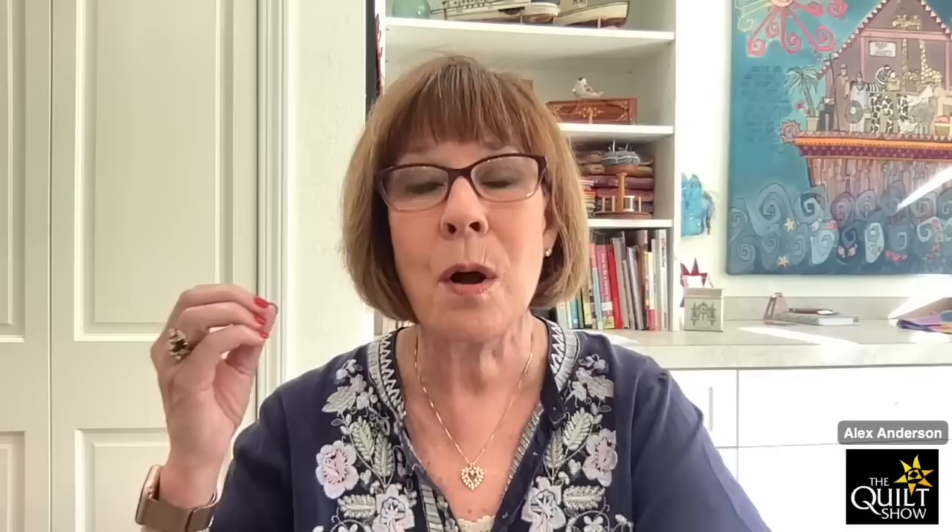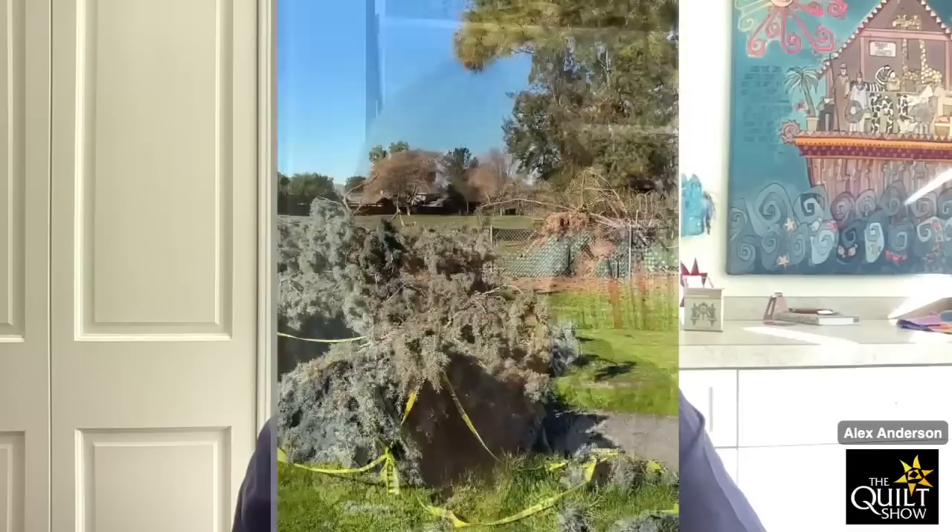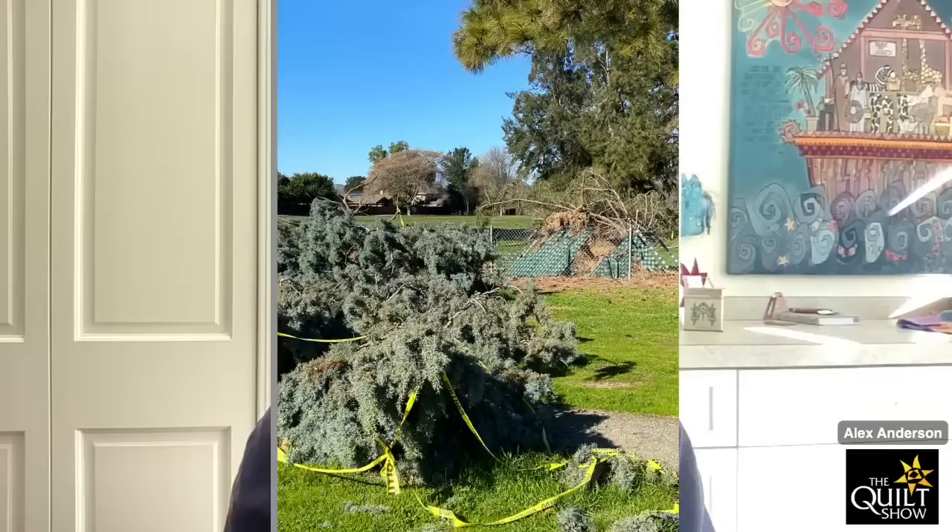Good morning. It has stopped raining. Yesterday John said let's go walk down to the Arroyo and see how much water is still coming out. They were releasing a lot from Del Bell Dam and it was so beautiful outside, so cold because the wind was whipping. Two trees came down in the park. What I've learned is that the danger not only happens when it's raining, but it continues to be nefarious after the fact, especially if a wind comes up.